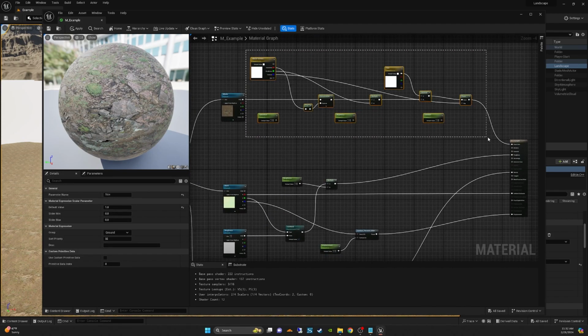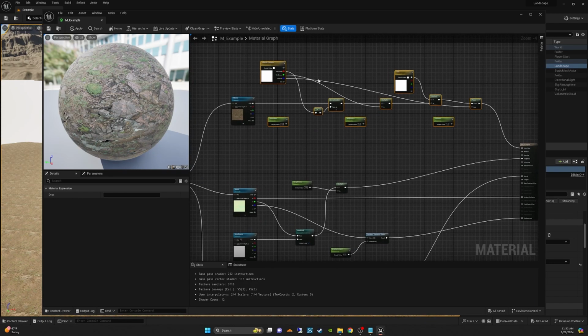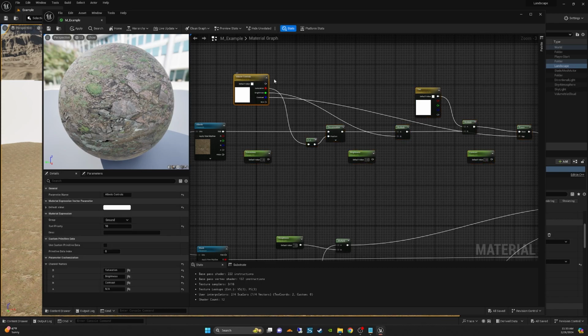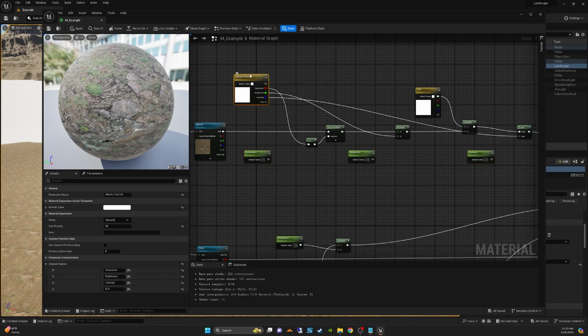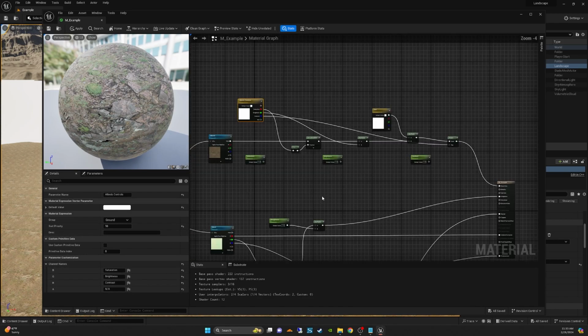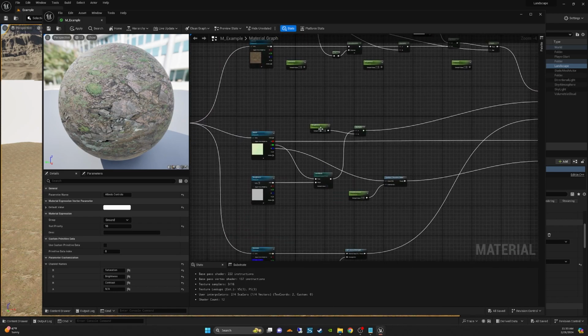Then we've set up some controls for the diffuse or the albedo pass. Gone ahead and called it albedo controls. Now over here I'm showing that you can do this multiple ways with individual setups for control, or you can use something like this to drive from one convenient node, which lets you rename the channels so that it's nice and grouped in your material instance and keeps that clean.